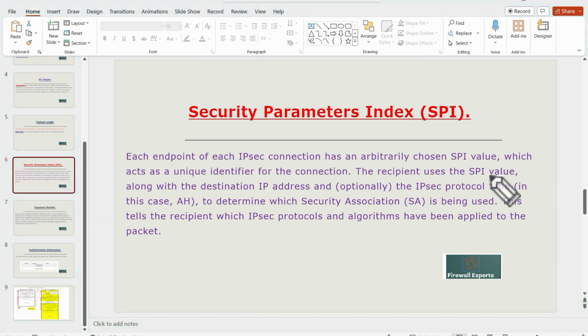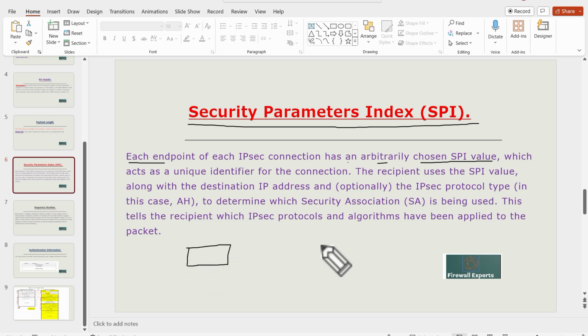And now this is the SPI, security parameter index. Each endpoint of each IPsec connection has an arbitrarily chosen SPI value. So basically the SPI value is a custom tag. These are IPsec connections running on the internet.